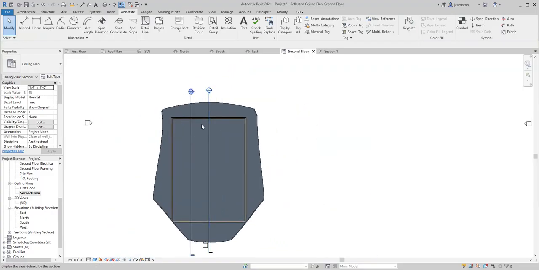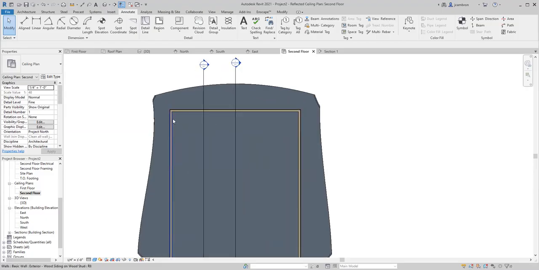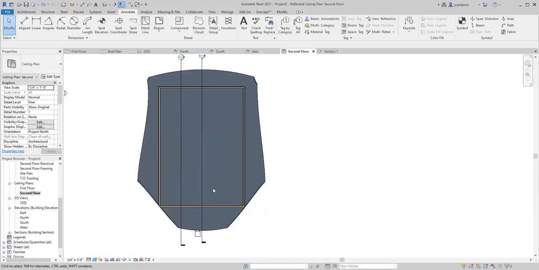Okay, so again, that's only if you want to specify how far away you're going to want these lights from a particular wall. So if I want to make sure that this light is 8 feet away, then we're going to go ahead and place it. You could use these detail lines. There's a lot of other ways of going about it as well. You can model out the light first and then move it afterwards. It really depends on the type of light and how you're going to be adding the lights, right?